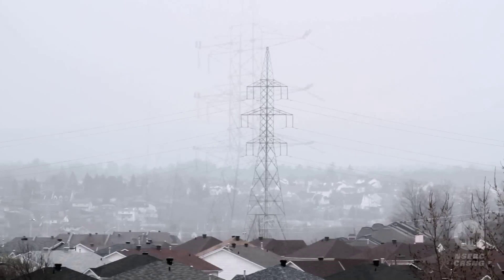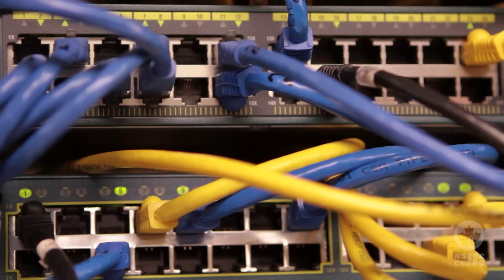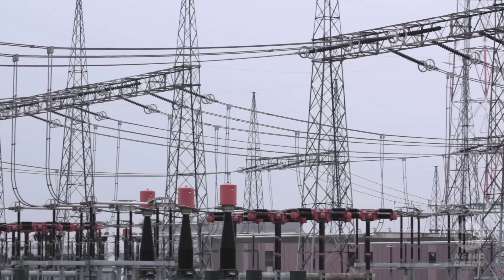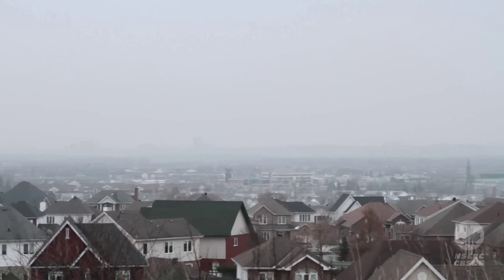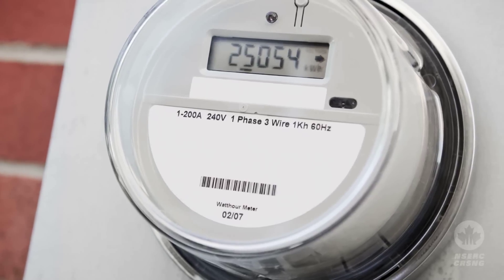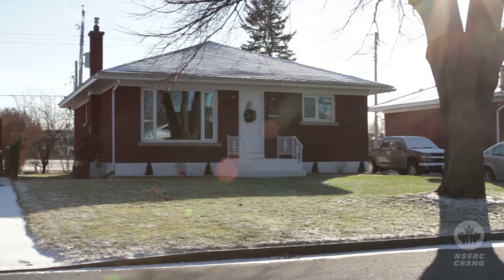Smart grid technology is really an early-stage technology. By combining the electric power industry's electrical infrastructure with the ongoing information and communication infrastructure, we are putting two large-scale man-made infrastructures together to form a new electrical grid, adding control intelligence to provide more services to consumers and to increase the reliability and power quality of the power industry.